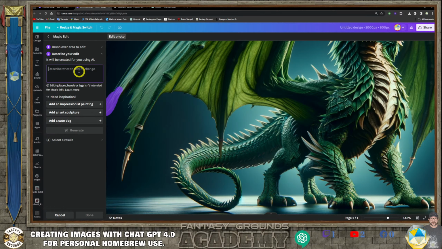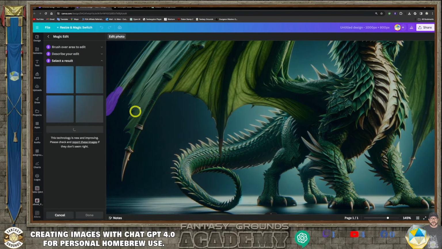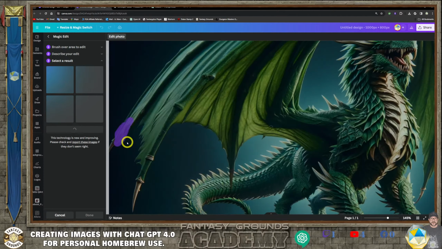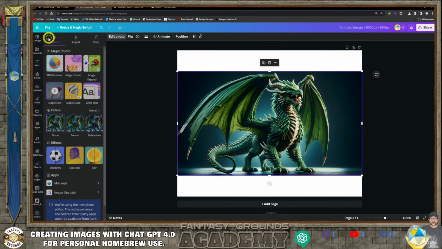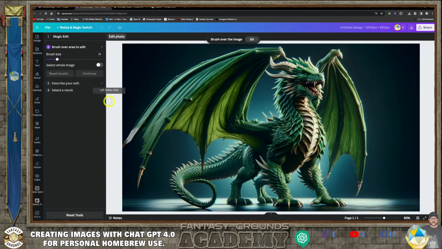So let's say like a bone tip, bone wingtip. I don't know if that's going to do it, but we'll see. But you can put that in there and hopefully it'll fix it. Yeah, sort of, kind of. I think I didn't give it enough room there, so I think I kind of messed that up. So let's not do that.